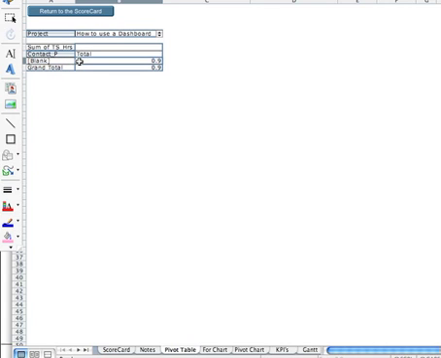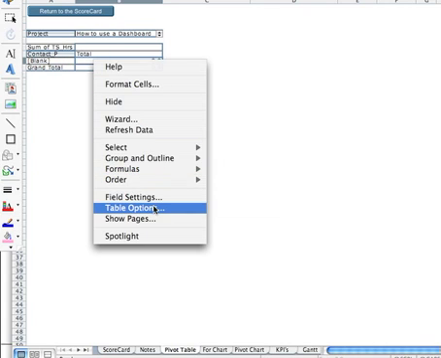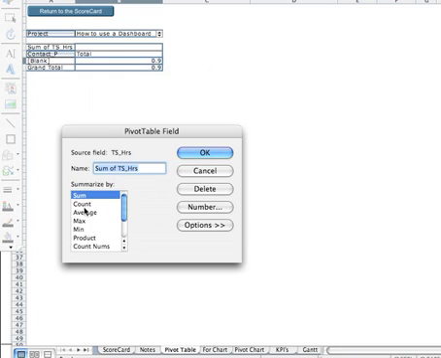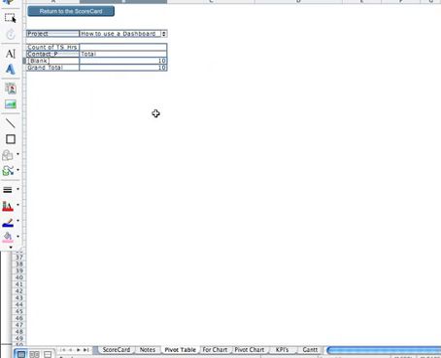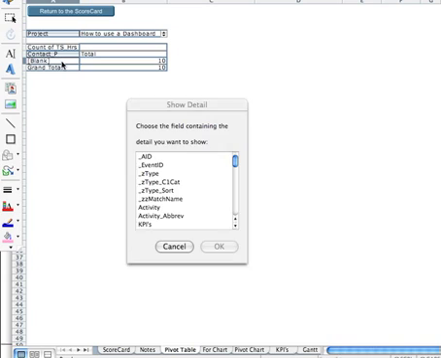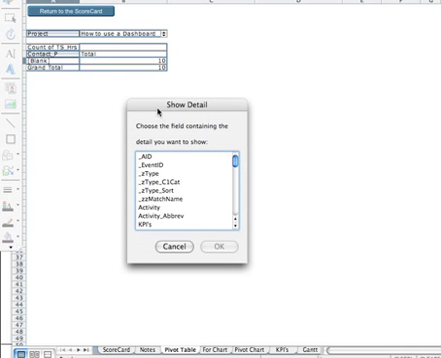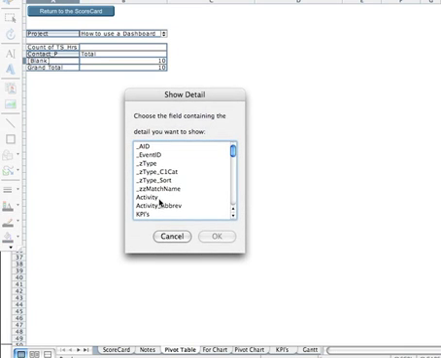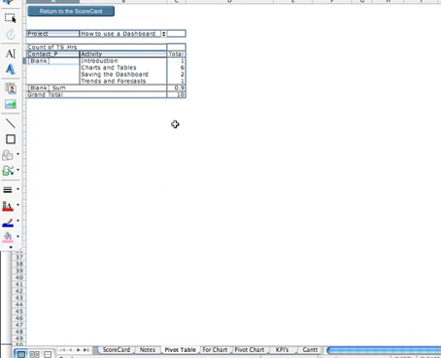I'm going to change this field to count. And what I can see is that I've got 10 activities in my project that don't have any people assigned to them. As we've seen before, I can do typical kind of pivot table stuff to get more information on that. Let's have a look at which activities are missing people.